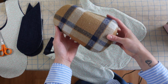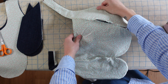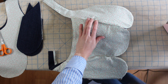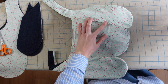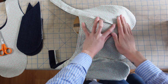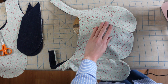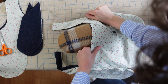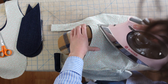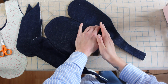When ironing the bust seam, I recommend using a tailor's ham if you have one, as it allows you to more easily iron the curve of the bust. To make it easier to hand stitch closed later, we'll also iron the seam allowance along the opening. Once you've ironed the bust seam from the lining side, iron the bust seam from the front as well. This will ensure a flat seam when we top stitch later on.